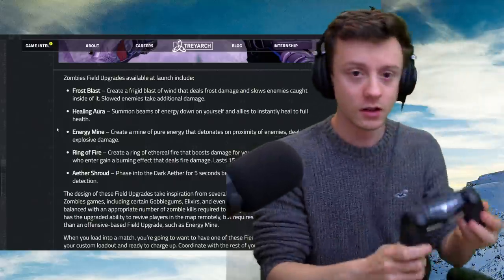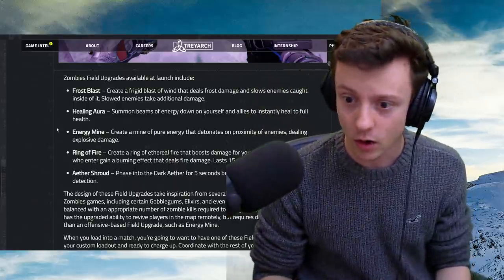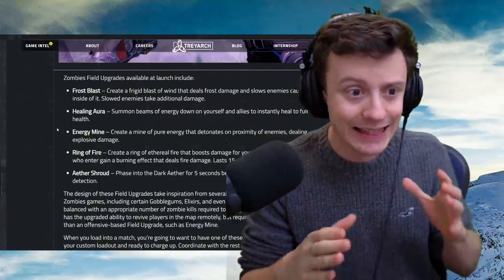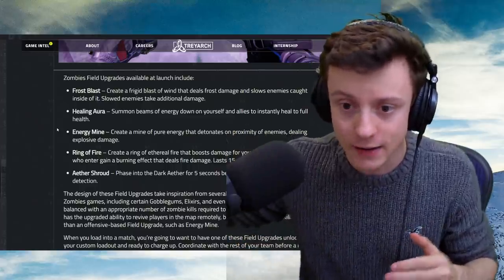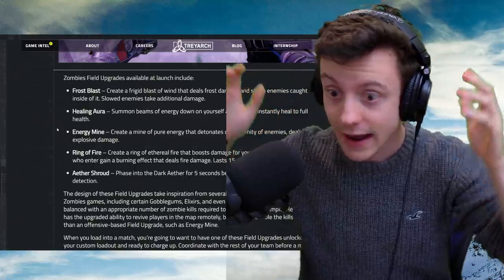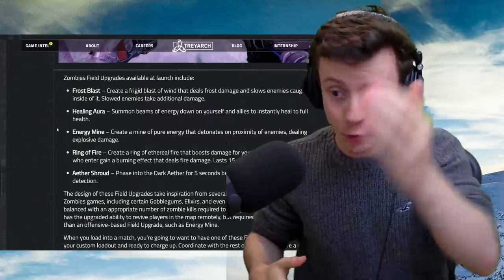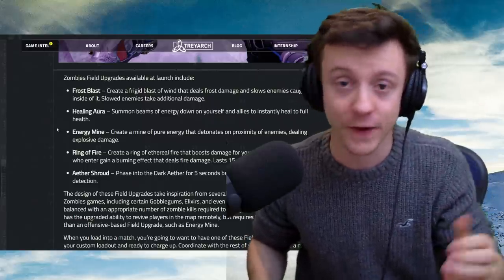This is it. We're Destiny now. We're creating a ring on the ground, and in that ring on the ground, our damage is buffed. If we've got a teammate, there's Healing Aura, instantly healing the team to full health, instantly buffing the damage of the team. The Ring of Fire lasts 15 seconds. How good is that going to be for damage phases on bosses?